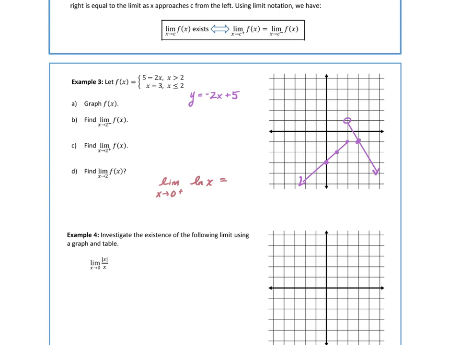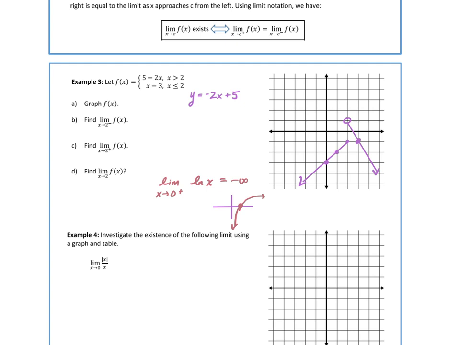So let's say we create the graph. This is a graph I recommend that you memorize. It's a log graph, so it goes through 1, 0. Looks like that, and it goes like that. Okay, so now I can answer the question. As I approach zero from the right-hand side of this graph, it's going to reach negative infinity. So again, most limits you can do without graphing, but sometimes if you're stuck, graphing might be the way to go.